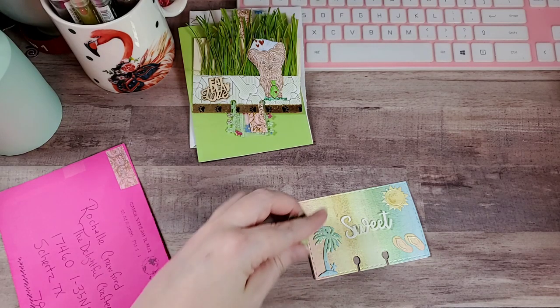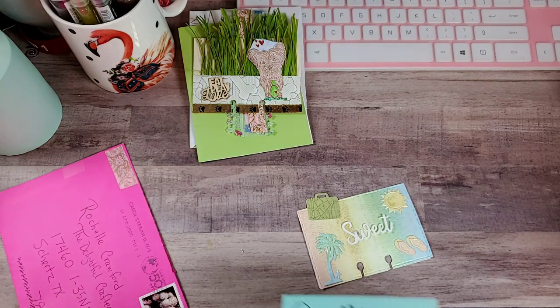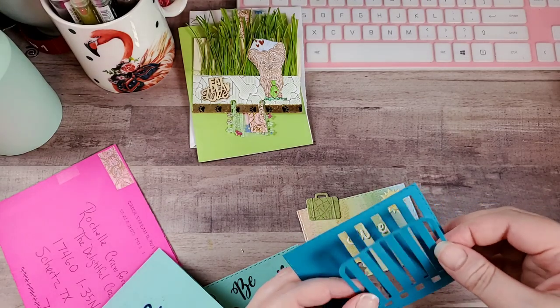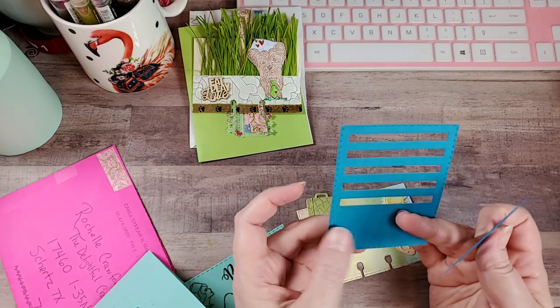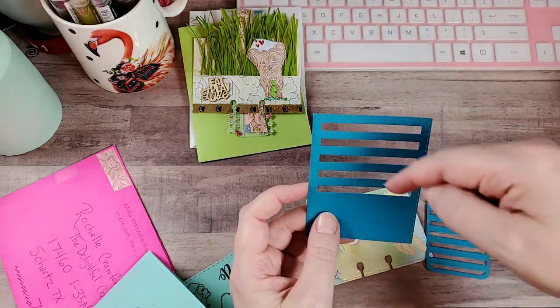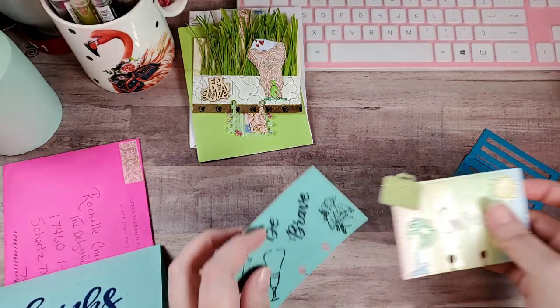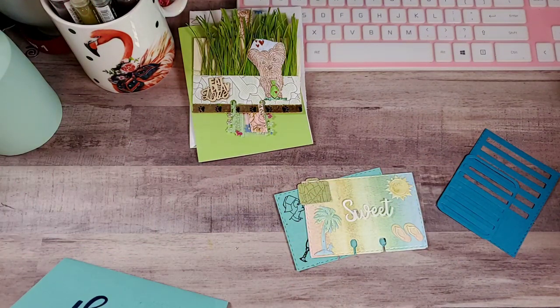And then she included a little suitcase. Is this one of those? Oh, I was thinking this is one of those slider things that were in Hobby Lobby for a while, but that's not what that is. But I can use those to make tuck pockets. I like that. So there are those. And that is, I believe, Miss Ruth.